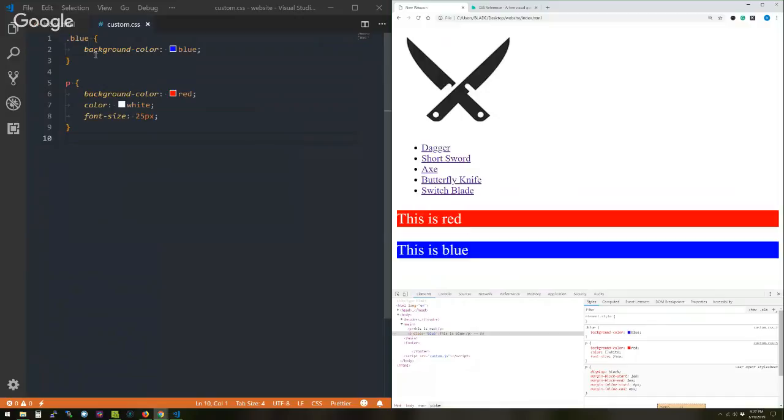What's happening here is what's called specificity. If we see right here what I'm highlighting, we've got a 0, 1, 0, and this one has a 0, 0, 1. That is an order, right? The 0, 1, 0 has a higher order or importance, whereas this one has a 0, 0, 1.